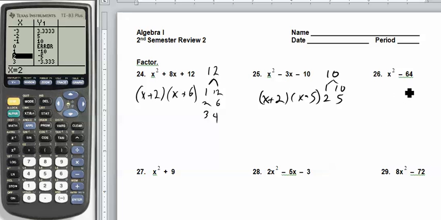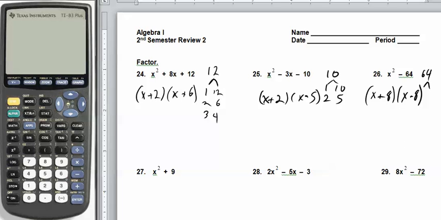Alright, so this one, same thing. Remember, we have no middle term here, though, so this is difference of two squares. We could do it the same way. Factors of 64, that when we subtract them equals 0, because there's no middle term here. Or we could remember that if it's difference of two squares, we have the square root of the first one plus the square root of the second one, and then the square root of the first one minus the square root of the second one.